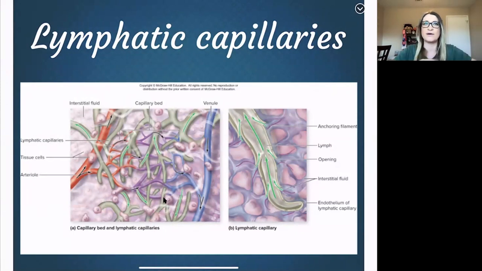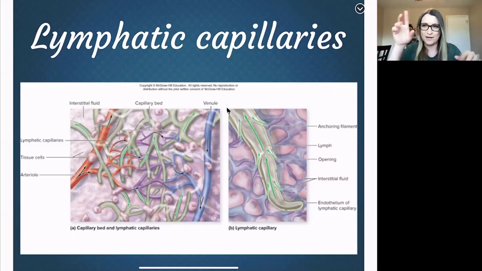The last question was asking about lymph and the composition of lymph. Lymph is fluid that fills the lymphatic vessels, and it comes from the interstitial fluid. Here we see the diagram of what a lymphatic capillary would look like. I mentioned lymphatic capillaries when we talked about capillary exchange, when fluid was pushed out of the blood capillary into the interstitial space, and then most of it returned back into the blood, but some of it was taken by lymphatic capillaries.